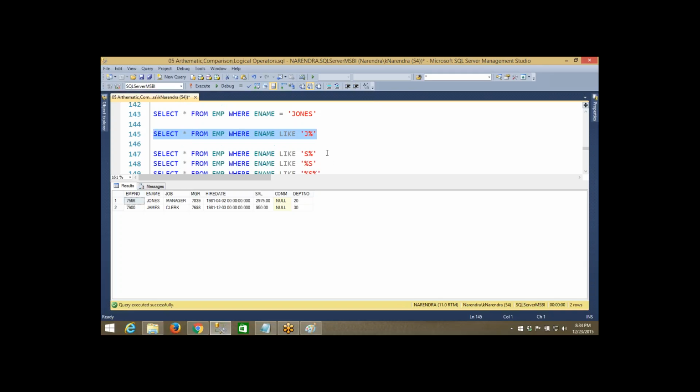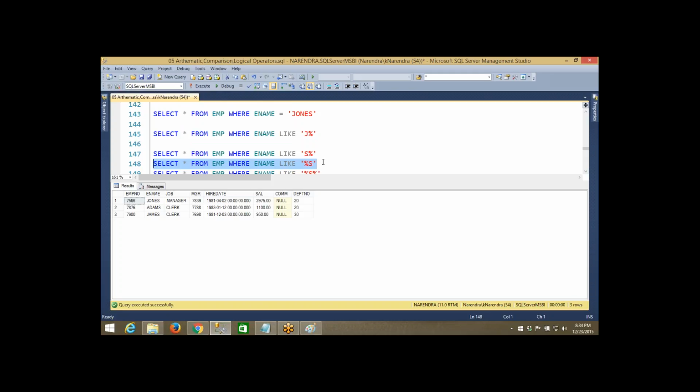Sometimes I just want to see the person names whose name starts with S: Smith and Scott. Or I want to see the names that end with S, not start with S: Jones, Adams, James.